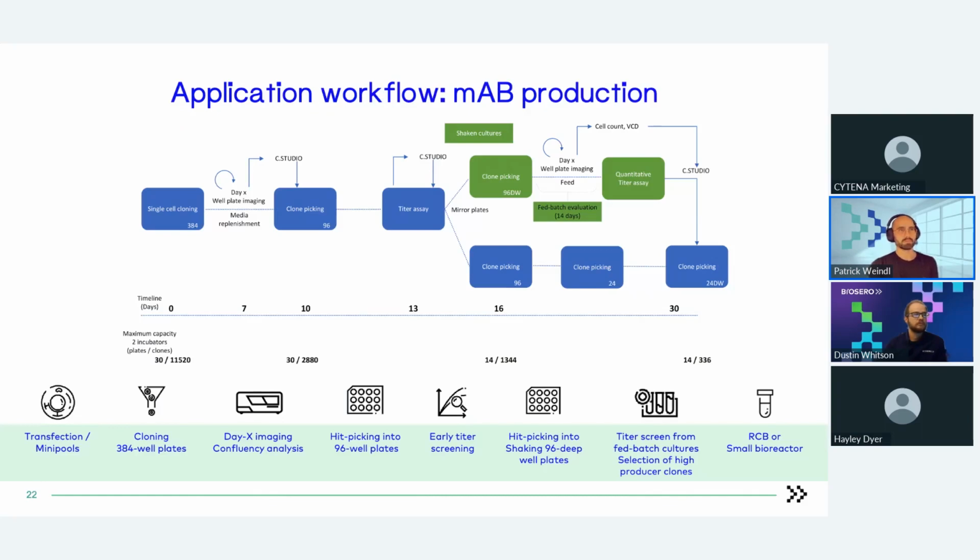Talking about the workflow, I'm only going to go briefly over this just so you get an impression of how our standard workflows look and what our approach to this is. For each of the case examples, we do have a workflow in mind that in our regard makes more sense. But as you've seen with the scheduling feature that the C.STATION offers, these workflows can be adapted on the fly. Let's say clones aren't ready for picking, just delay it a few days. And then here you can also see where the fat batch module comes into play. After day 13, plates are split into 2 branches, where on one of the branches the evaluation happens, and these results are circled back into the main branch, and picking events are done based on this information.